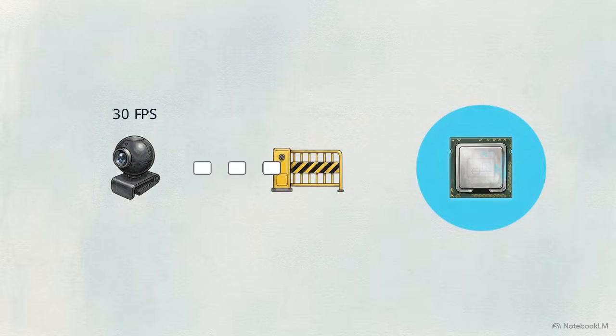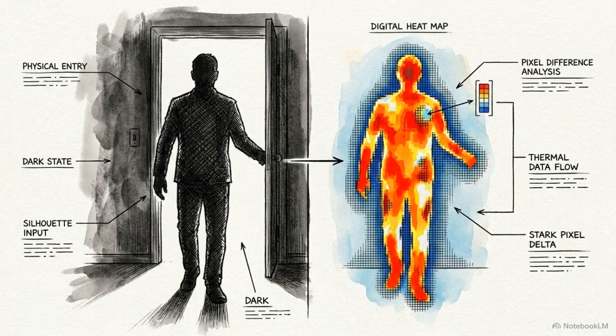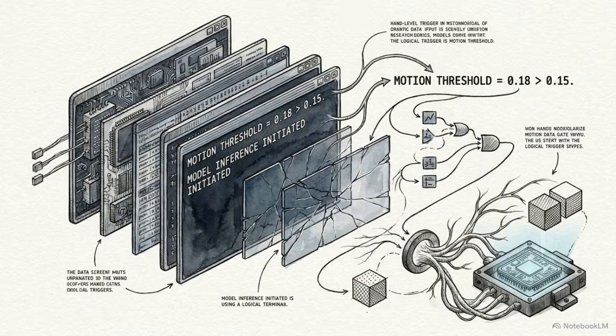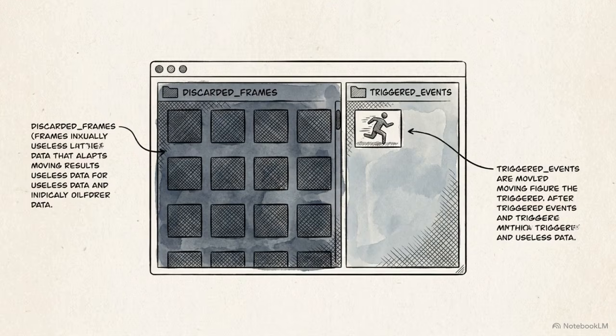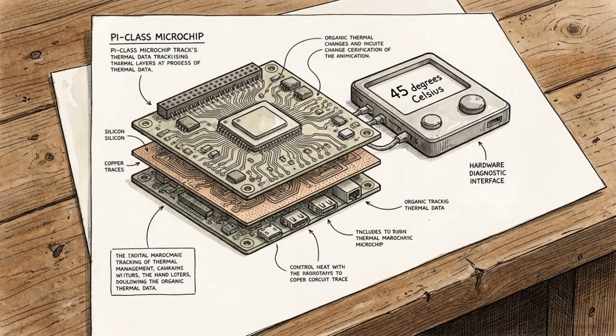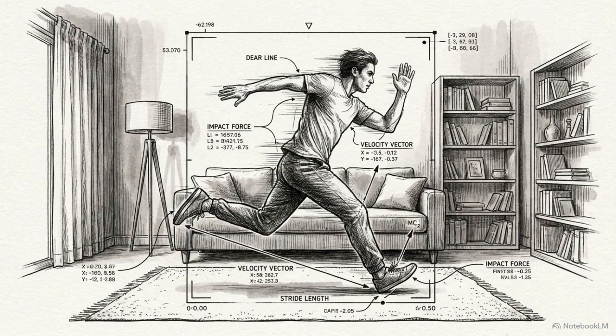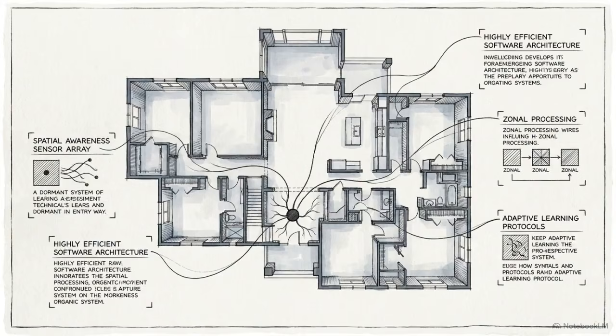If nothing moves, the AI stays completely asleep. The moment our figure enters the frame, the pixel difference spikes. When that calculated change crosses a specific programmed threshold, the script instantly wakes up the vision model for analysis. This selective triggering filters out the vast majority of useless data, keeps the processor running cool, frees up system memory, and guarantees every movement is captured. Intelligent software architecture that knows precisely when to ignore empty space allows for continuous monitoring without the need for brute force hardware scaling.